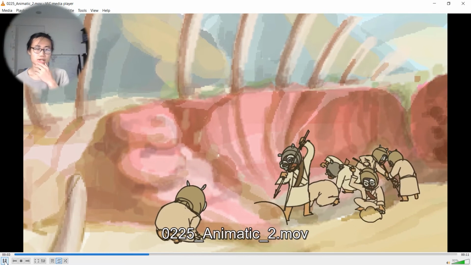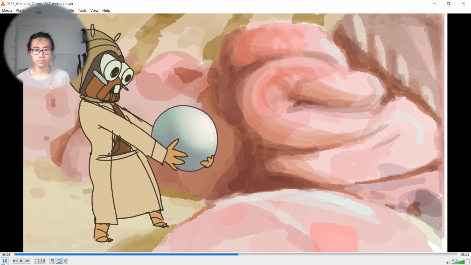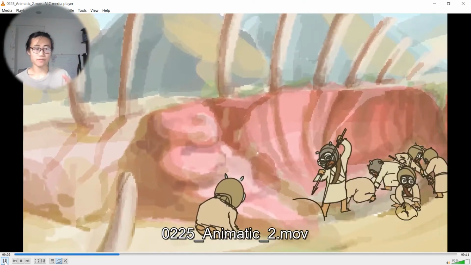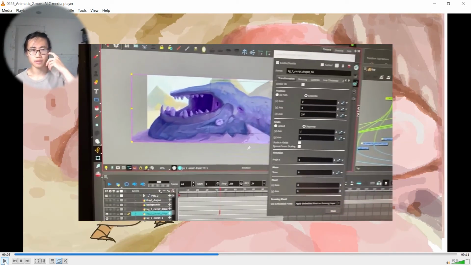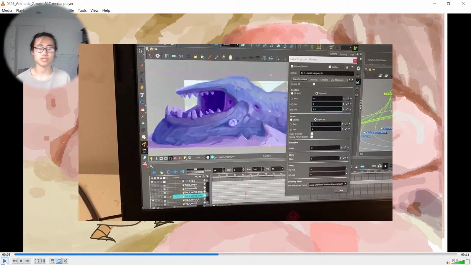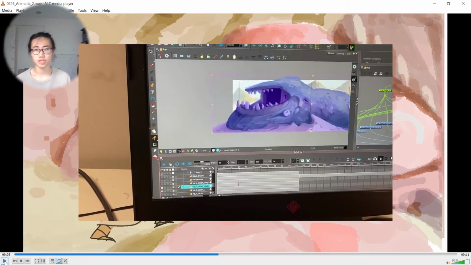There's parallax for that dragon. And I did this in Harmony where to change the Z space without fiddling with the top level camera, you can double click the layer that you're on and there should be an option in one of the tabs to change the Z axis. And that's much easier to change.